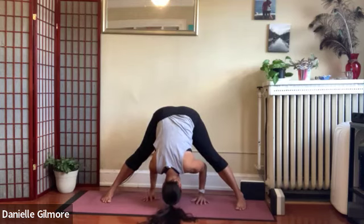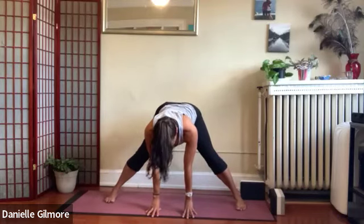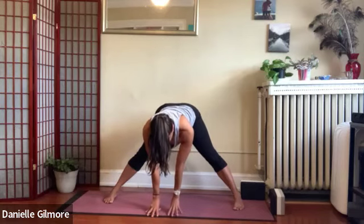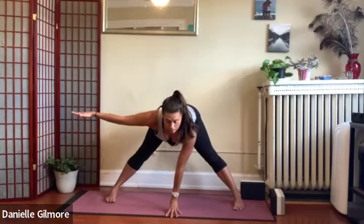Okay, and then let's go ahead and lift up about halfway out of this. Okay, and same thing, if you want to use a block, that's great, okay? Left hand's going to go directly under your heart center, okay? I'm lifted up onto my fingertips, okay? Right arm's going to reach directly out to the right, palm faces down.